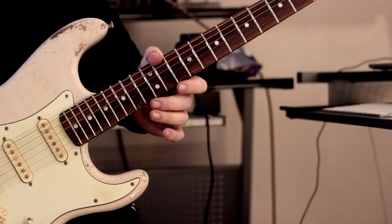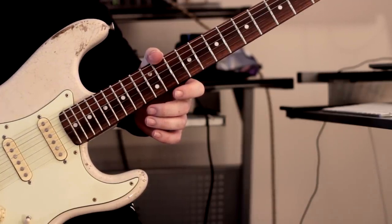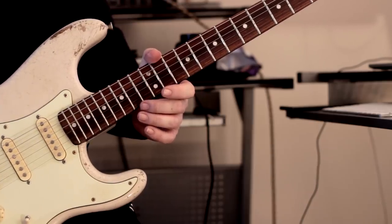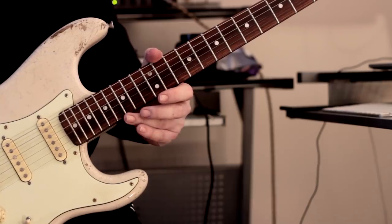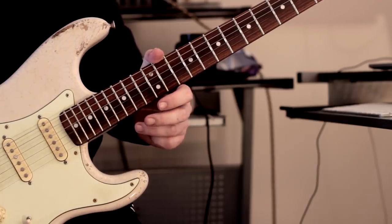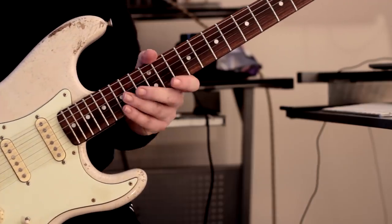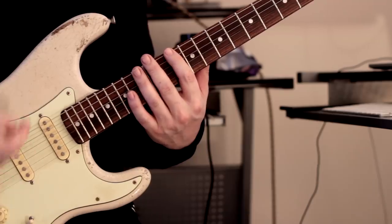Okay, usually I just cram the notes in as quickly as possible, making sure that everything is clean, everything is controlled, and everything sounds good. That's the main thing that you want to be focusing on here. It's absolutely pointless trying to play it fast if it's a complete bloody mess. No point. So bring everything back, make sure everything's nice and controlled, you're controlling the movements, you're nice and relaxed. That's the way forward.